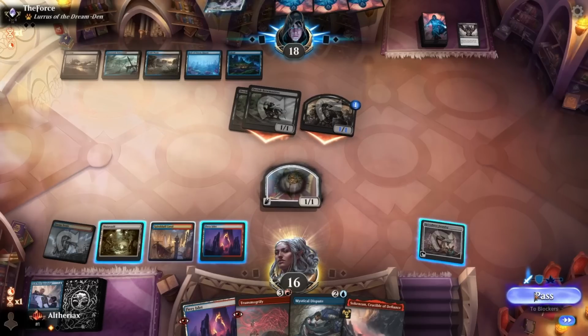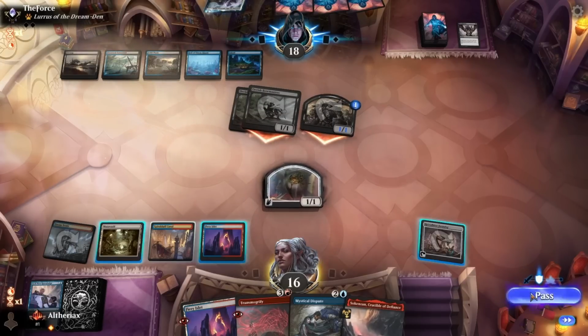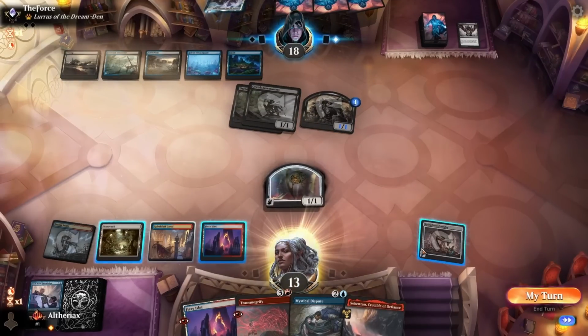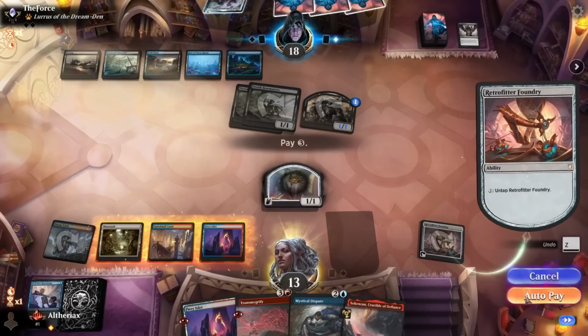Yeah, they do. Okay. That also just signals to me they want me to tap out here, so I think I'm just going to play it slow. We can afford to take the 3 here, and then if they don't do anything, we can still just untap the Foundry and turn this 1/1 into a 4/4.